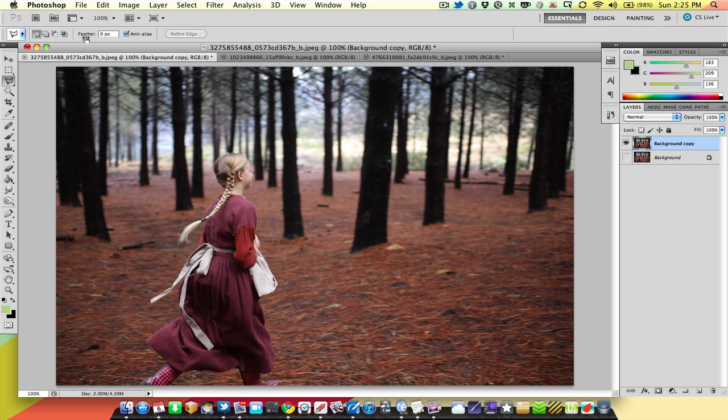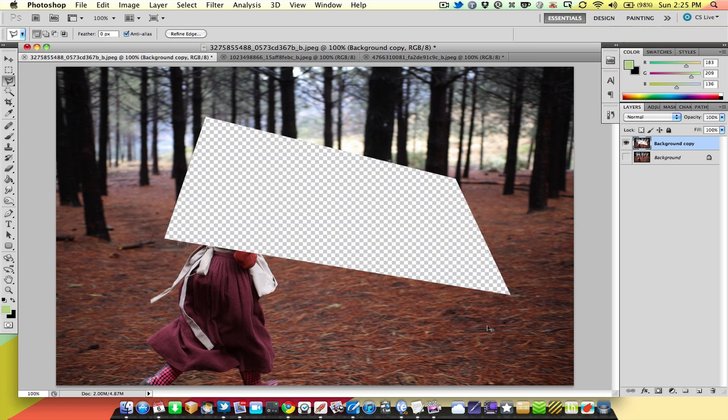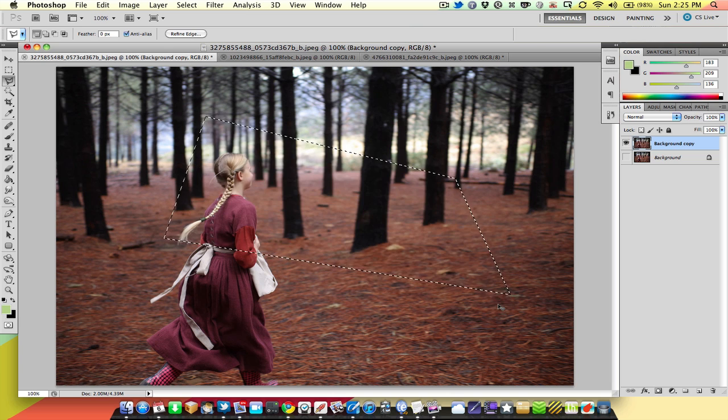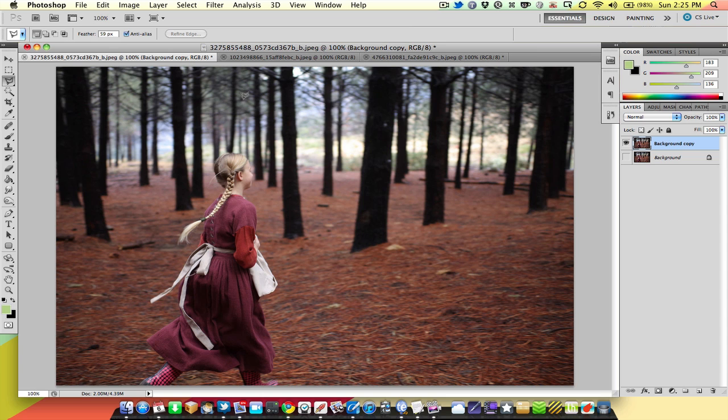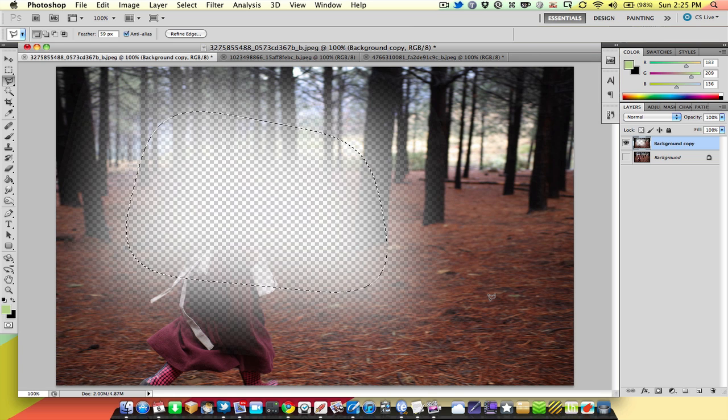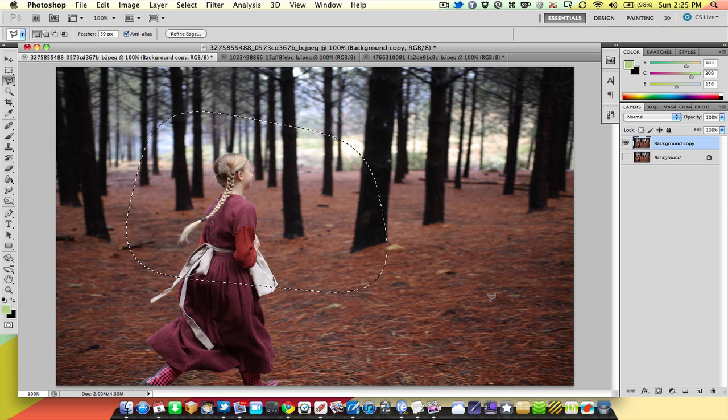Now, this has an option of a feather. If I were to select this like this and hit delete, you'll see it's just a very rough edge there. Now, I can use feather, bring this up a bit, if I want to have a softer edge in my selection. See how it just kind of went like that? Now when I hit delete, you can see that it's kind of blended in. So the feather just makes it a softer edge instead of having just a very, very hard, rigid one. So that can be good in some circumstances.